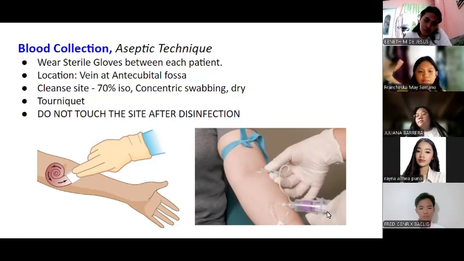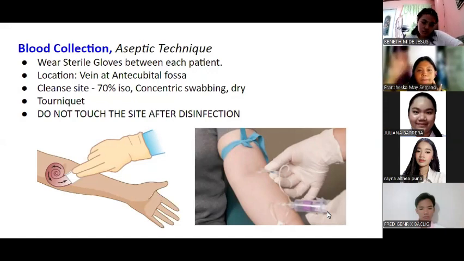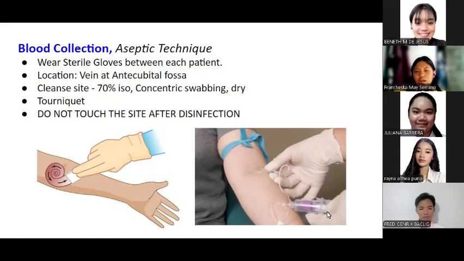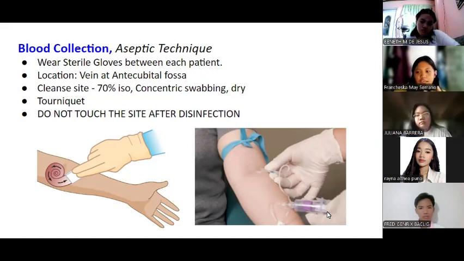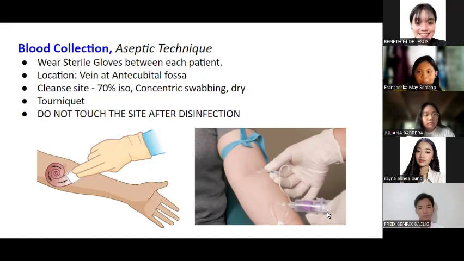The medtech or healthcare provider should be careful when drawing blood or performing venipuncture, making sure not to puncture the brachial artery, because it's right beside it, and it's also close to the brachial nerve. If a nerve injury happens, it's painful and creates problems for the patient.